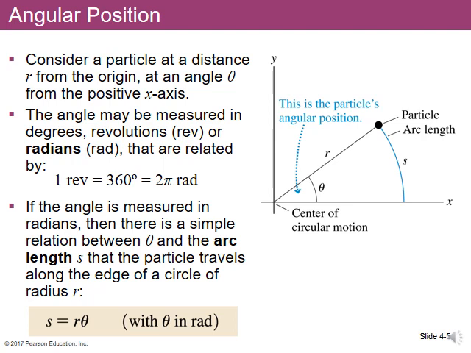If the angle is measured in radians, then there's a very simple relationship between the measurement of the angle and what we call the arc length. So the arc length is just the distance that it travels through. We know if it goes all the way around a circle, it goes 2 pi r. But what if it's only gone through part of a circle, this angle right here? Well, if we know the radius and we know the angle, we can multiply those together to figure out the arc length, how far the particle has actually traveled from its starting point. So r times theta. But again, theta must be in radians.